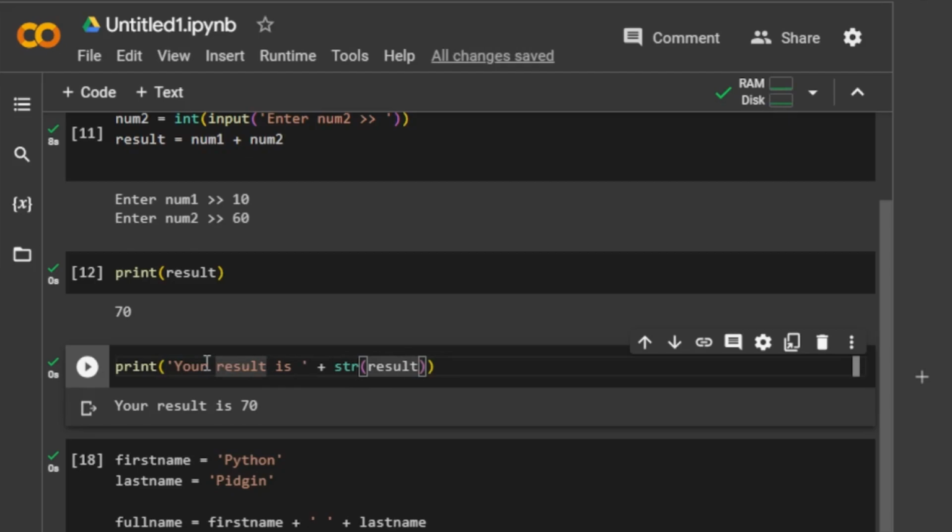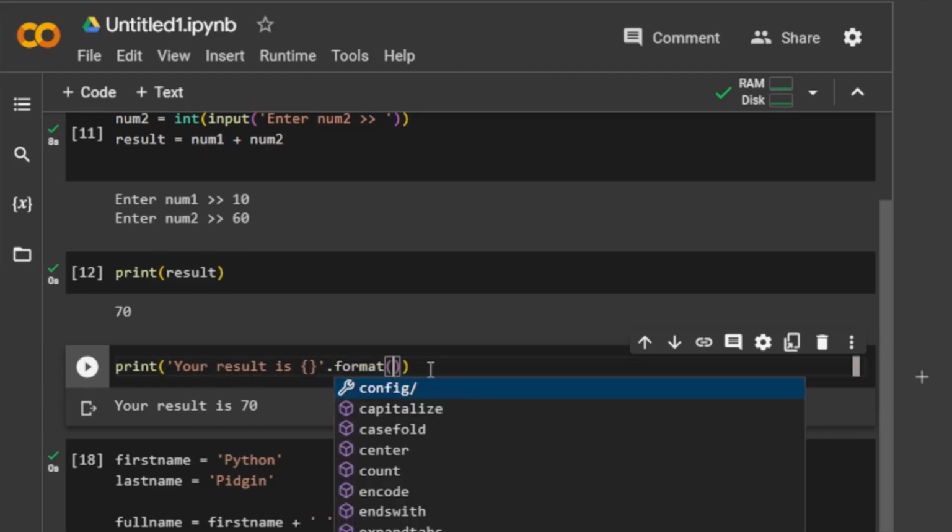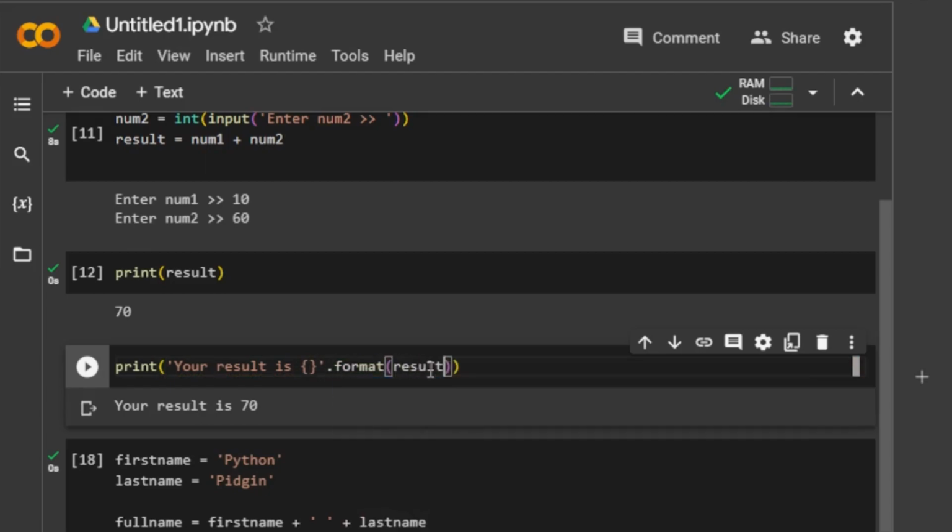Another thing we do is a placeholder using format. If you do something like this, your result is curly braces, then close the string, then dot format, then we write the name of our variable.